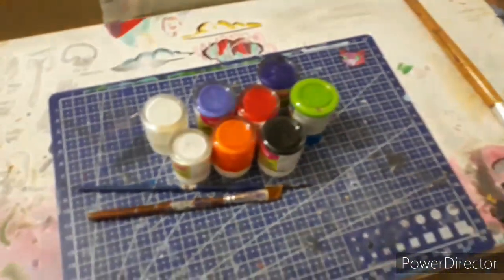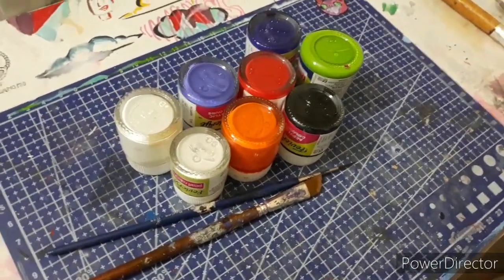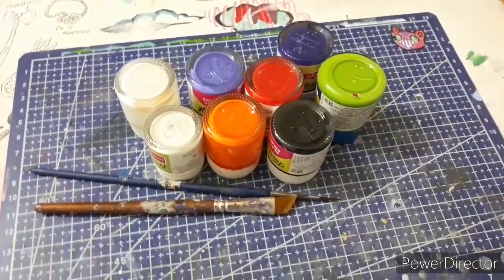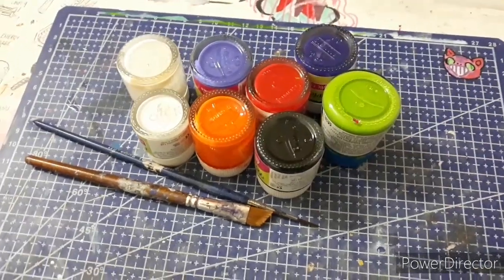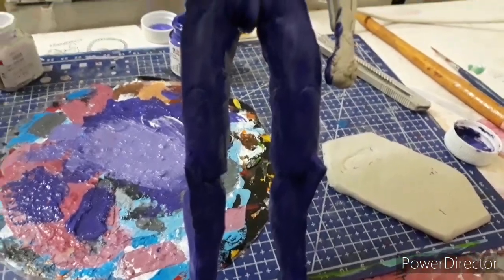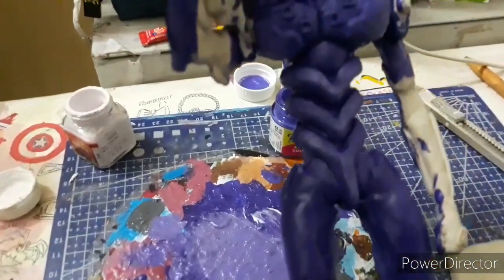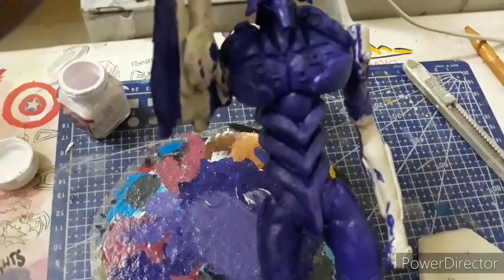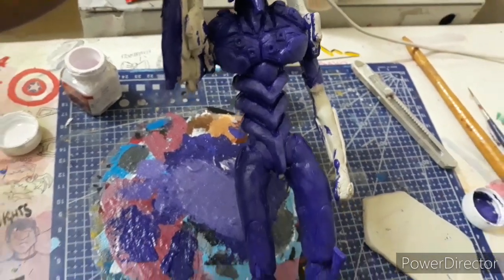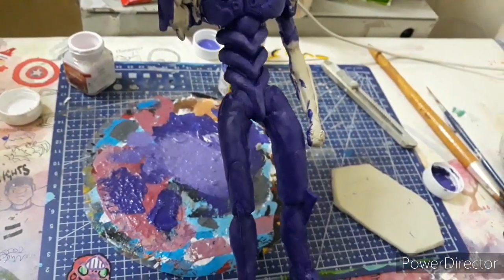And then it was time for the painting, which is one thing I hadn't really planned out. So my basic instinct was to use dark purple as a base and then add lighter shades of purple onto it. If you don't get what I mean, here we go. Now, like I said, I used dark purple to cover the majority of the purple parts of the entire figure and then used a mix of mauve lightish purple to cover the armored parts or the more noticeable parts to create this depth and definition between armor plates and whatnot.